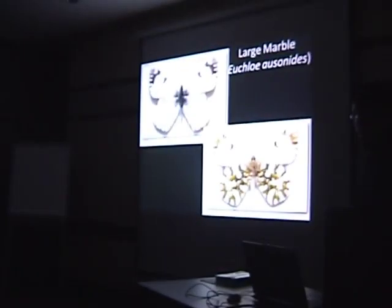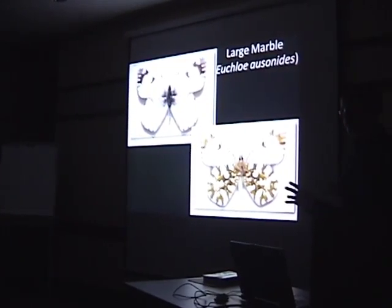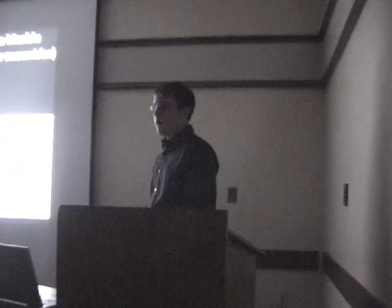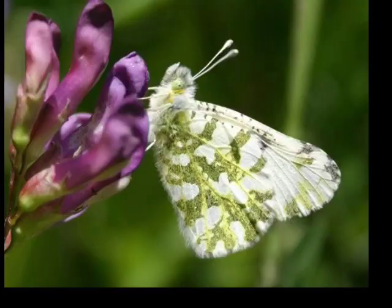This is called the large marble because this is the larger of the 2, but if you don't have the 2 to compare beside each other, well, you may not quite know. There are a couple of marks you can look at. Number 1 is the coloring of the marbling. You see that yellowish, you see the greenish kind of color to this, once again made up of black and yellow scales, but this has a much more yellow color to it, seen on this wild individual from Chumstick Mountain. Very yellow wash to the marbling.